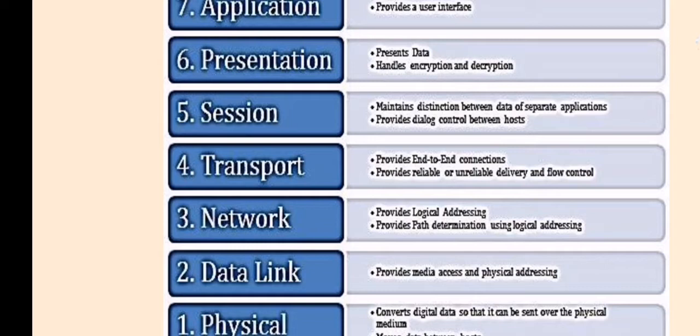Two sublayers exist here as well, like the media access control, or what you call the MAC address or MAC layer, and the logical link layer, or the LLC layer. In the networking world, most switches operate at layer 2.